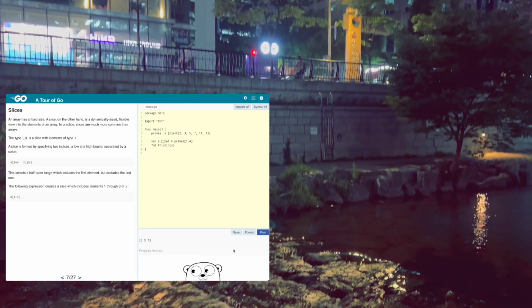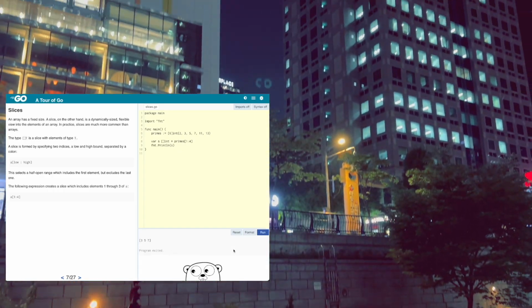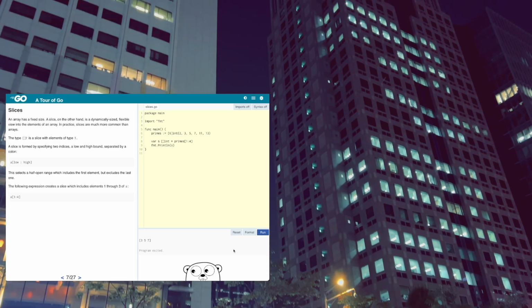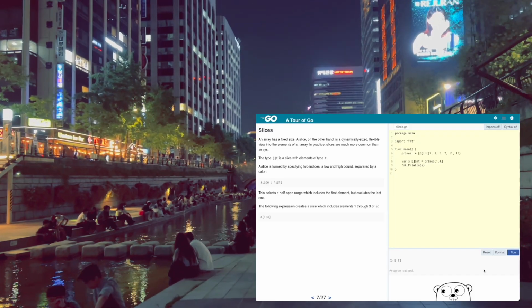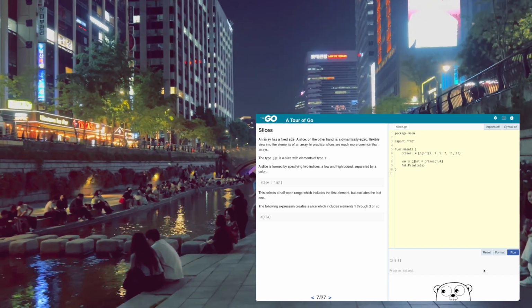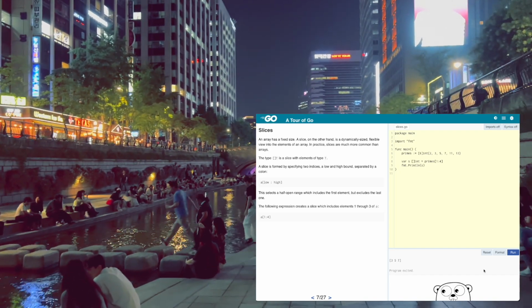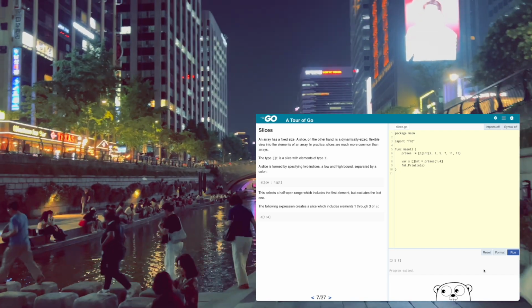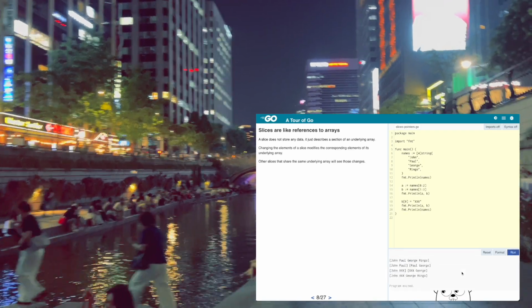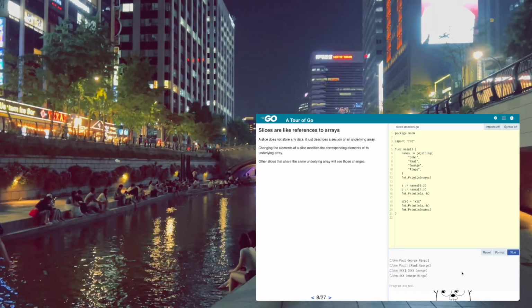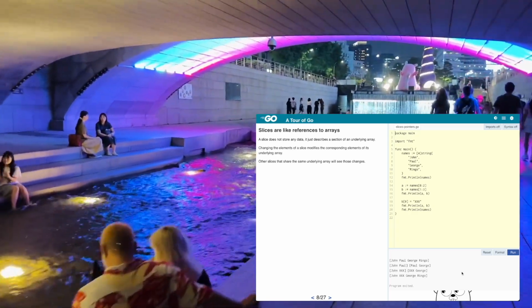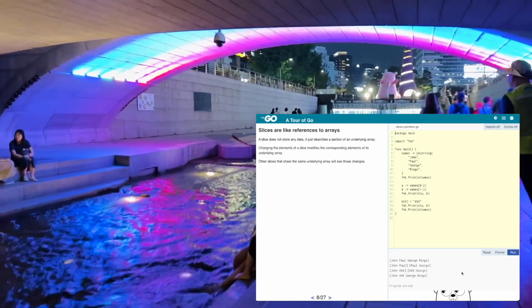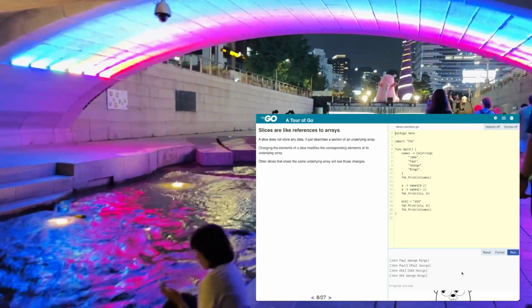An array has a fixed size. On the other hand, a slice is a dynamically sized, flexible view into the elements of an array. When you are looking for a list data type in Go, there is a good chance that you will end up with a slice. Maybe you have a feeling they are alike, but they're not. A slice does not store any data. It just describes a section of an underlying array.